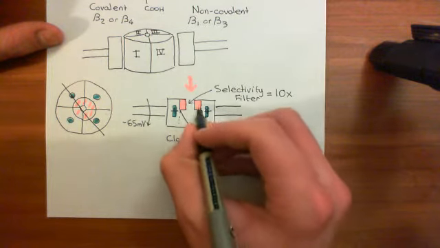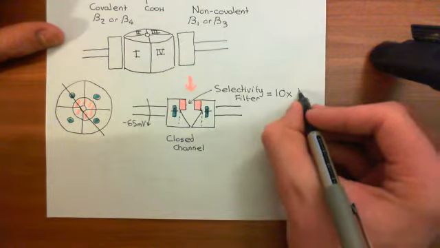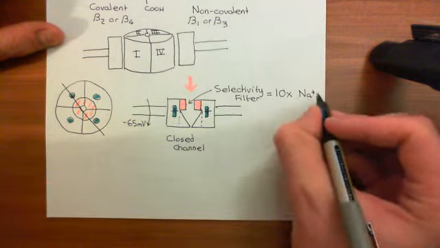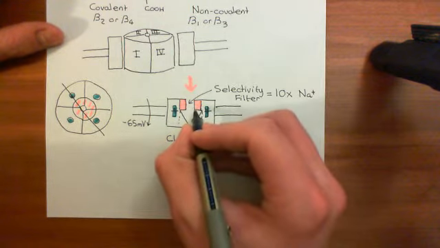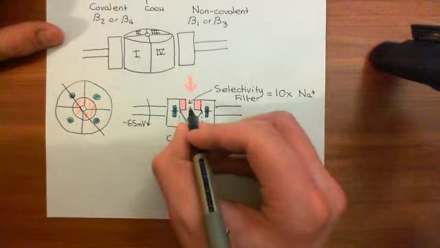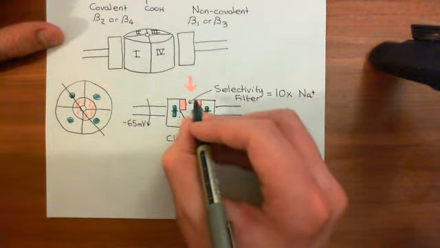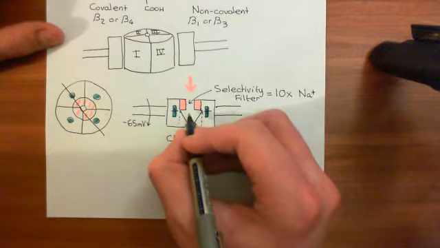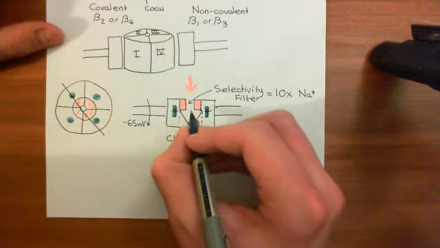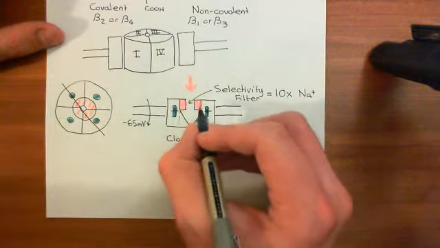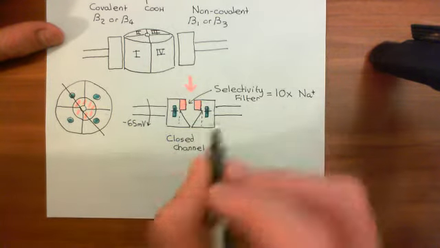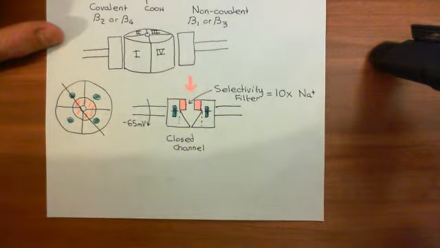Okay, so the channel is 10 times more permeable to sodium ions than it is to potassium ions, and it's thanks to this selectivity filter which is lined by these P-loops. These are what help to make sure that the ions which actually move through here are sodium ions rather than potassium ions. Okay, right. So, let's now discuss how the channel is going to activate, basically.